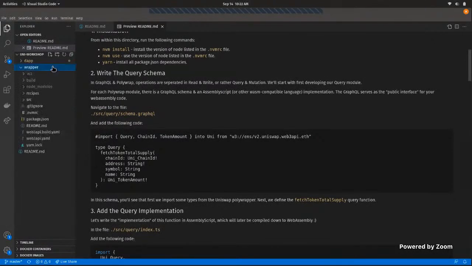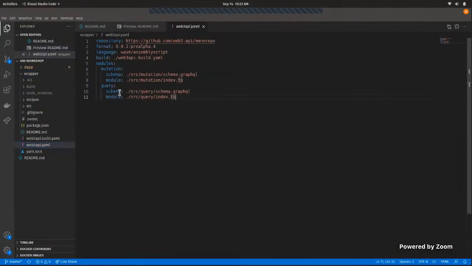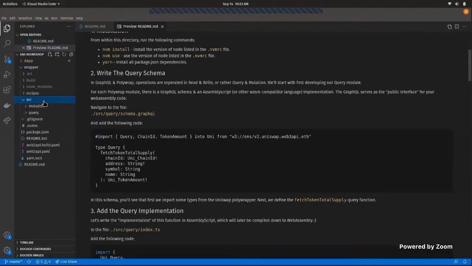So over on the left-hand side here, if you look at the folder structure, polywrappers all have a pretty similar folder structure. They have a manifest file, which just defines the structure of the package. And then they have their actual source files, which here we have separated into mutation and query.